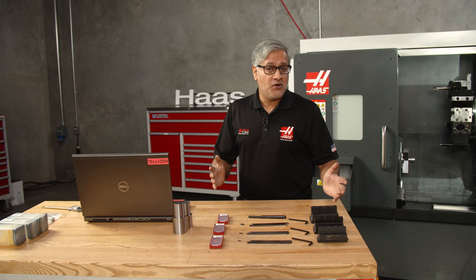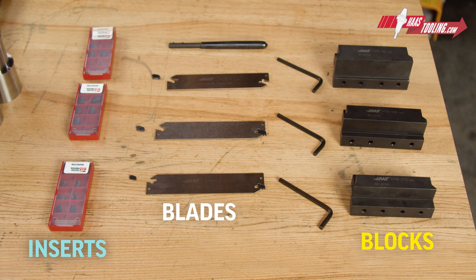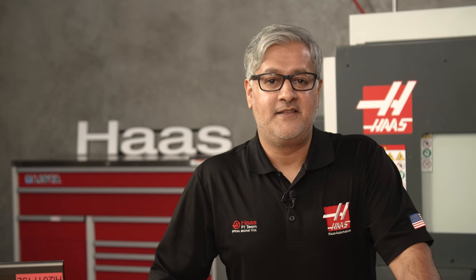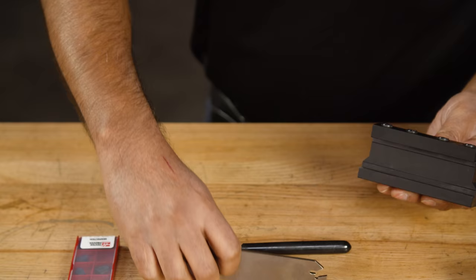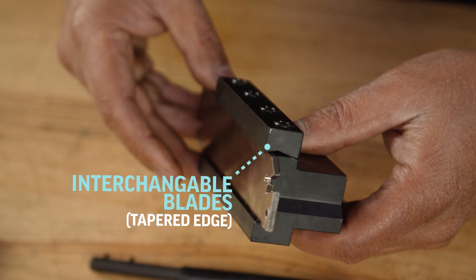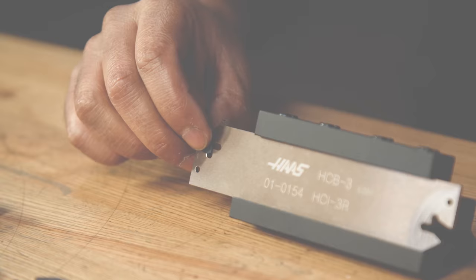Here are the cut off components available on hasstooling: blocks, blades, and inserts. We have three sizes of cut off blocks, and three different widths of inserts to select from: 2mm, 3mm, or 4mm. There are also three blades, each made with different seat sizes and widths to accommodate the corresponding insert. This means the blades and inserts are not interchangeable. However, the blades are all the same height and will all work with any block you choose. That's due to the block design and tapered edge on top of the clamp, which allows any one of the three blades to fit securely against the face of the block when tightened. Finally, we have the wrench to place and remove the insert quickly — no screws or clamps are needed.